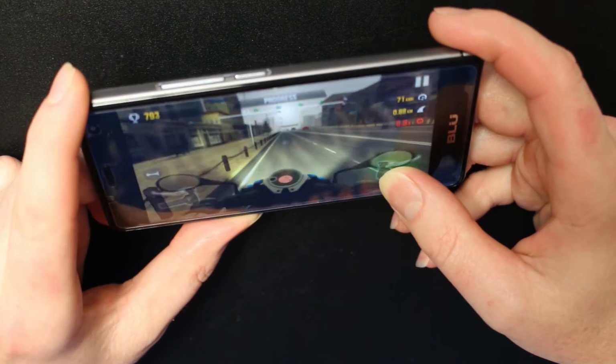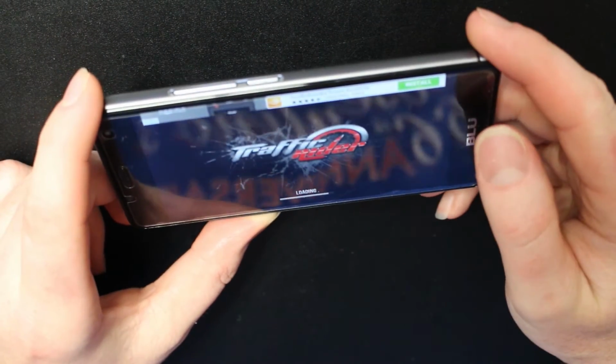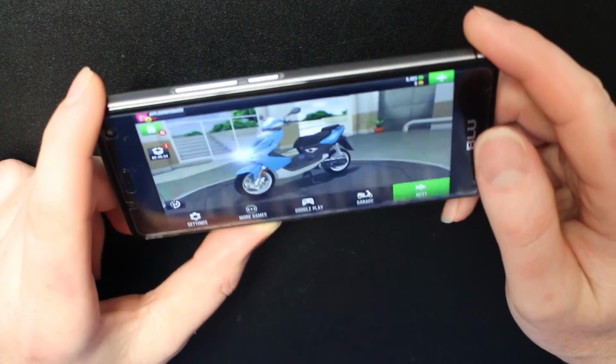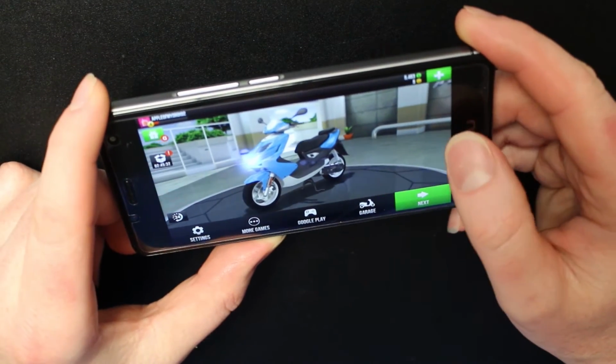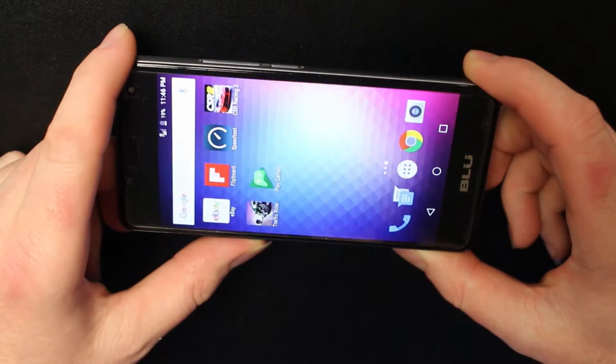And as you can see, I clearly suck at this game because I crashed. No! Okay. So we'll go home. And then to get out of the game, or I don't know if it's for all games, but to get out of this game, you swipe left from the bottom of the screen and hit your home button here. And then there you have that.